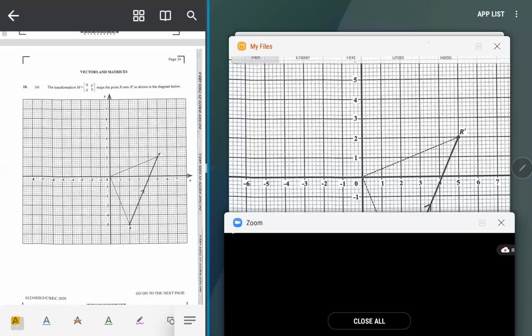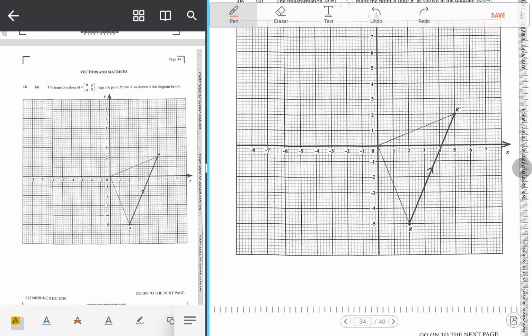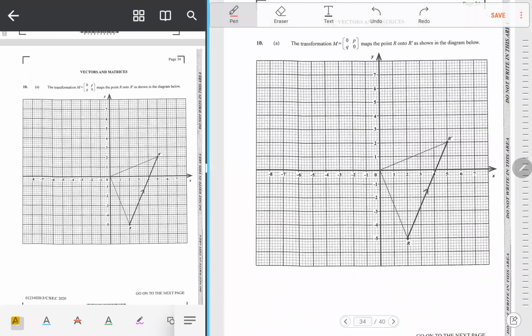Okay. So let us start at question 10 with this question. You have two screens there. On one screen I want to be able to see diagrams while I'm working on the right screen. So I tend not to work on the screen on the left. I must be doing the work on the screen on the right. All right, so let's go.